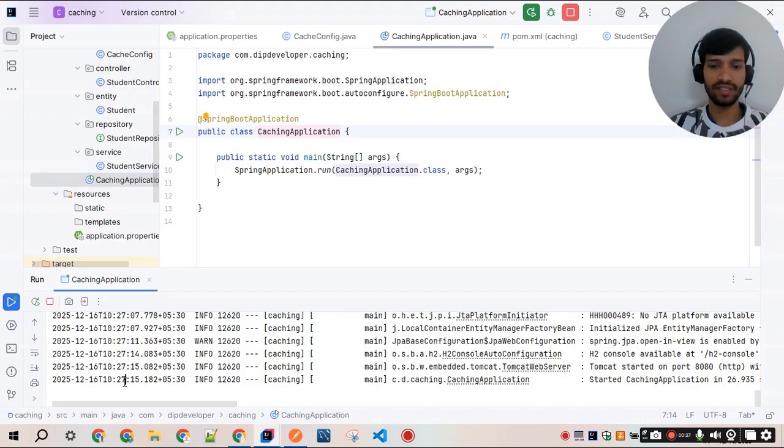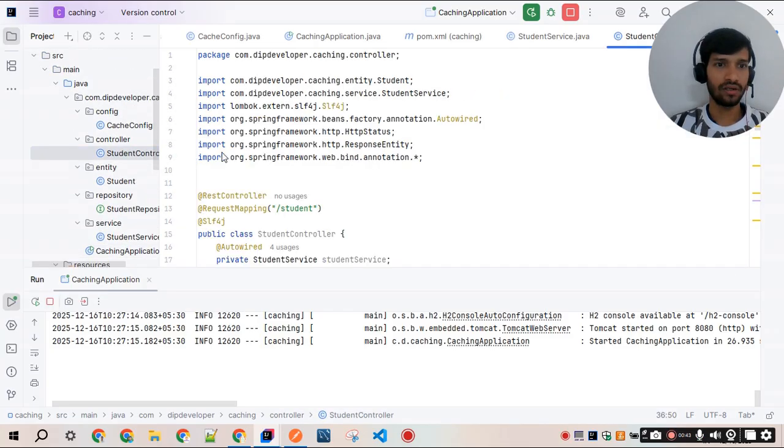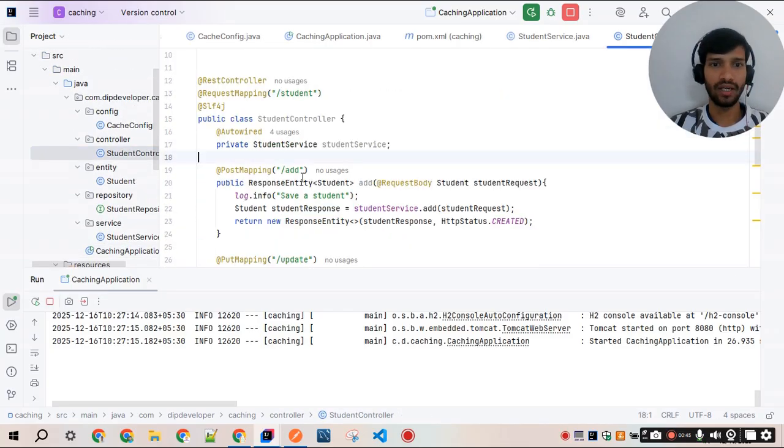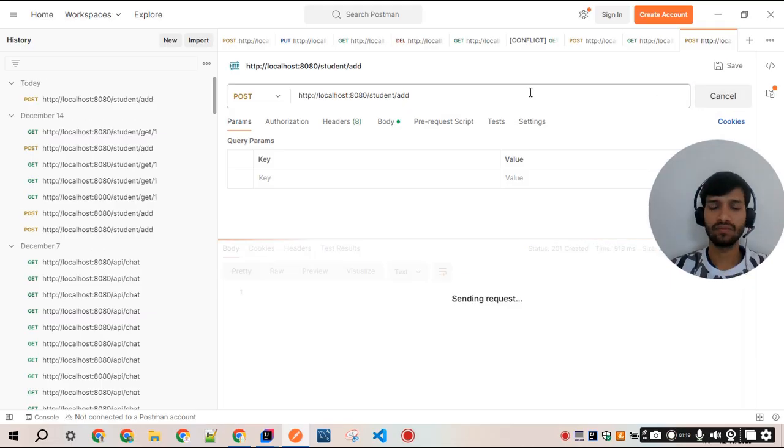Okay, so the application is started now. So let's go to the student controller, and hit this add request. So I'll go to this add API, then hit send.